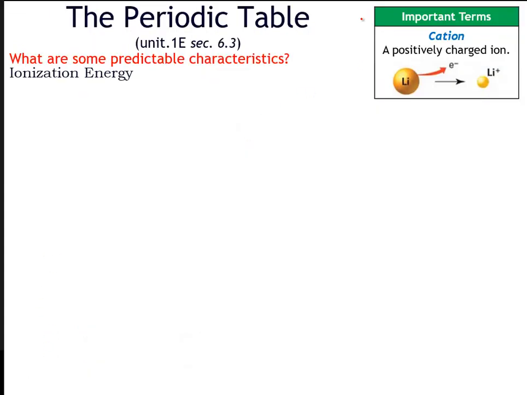Now let's talk about what a cation really is. Think of the word cation and take a look at the t in cation and the ion. Think of the t as a plus sign, a positive ion. Why is it a positive ion? Well, in lithium, you have 3 protons and 3 electrons. But the cation of lithium still has 3 protons because it's still lithium. It's a positive ion because we've removed an electron, or somebody has removed an electron. You might be wondering who that somebody is that removes the electron. It's a great question. Keep that in mind on the side.